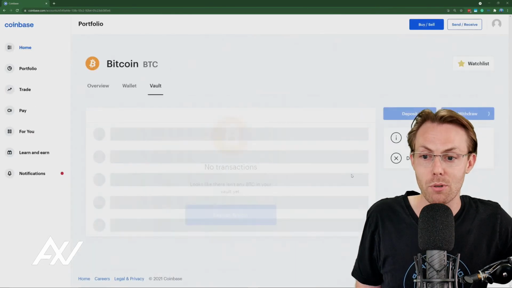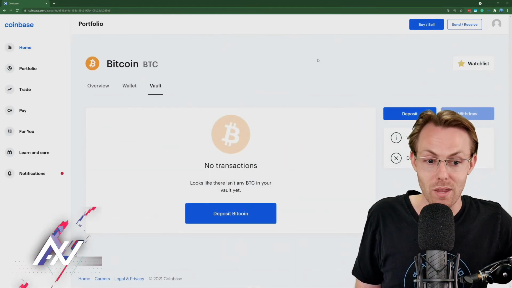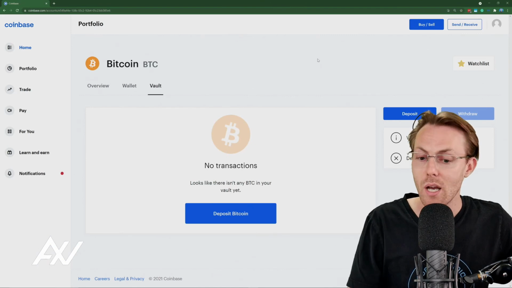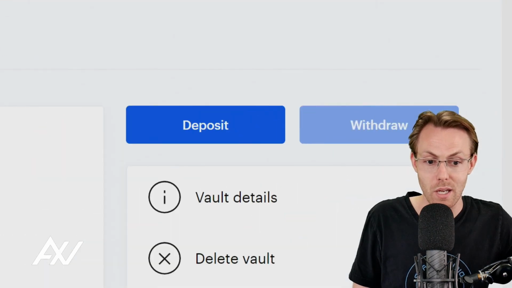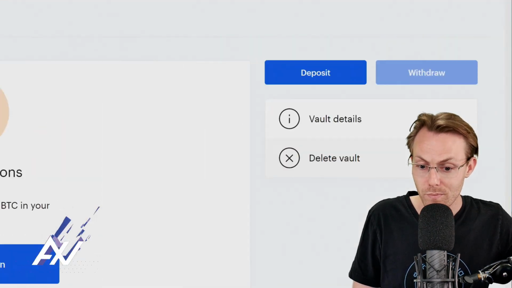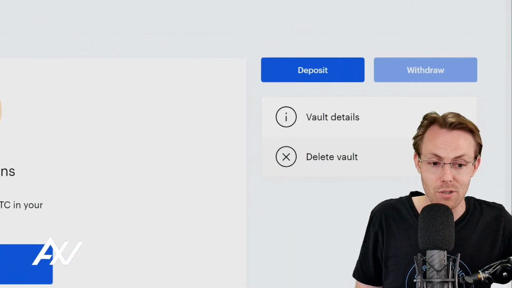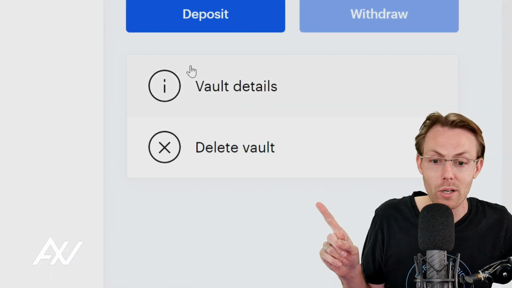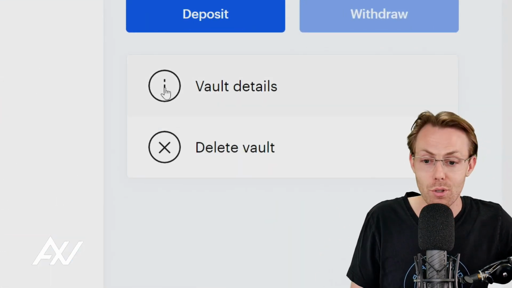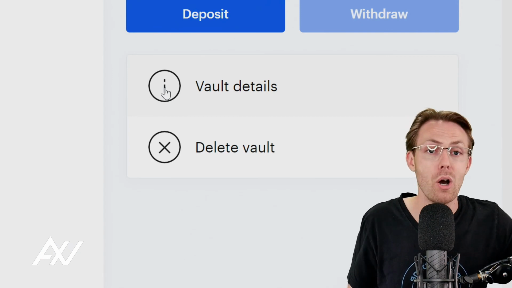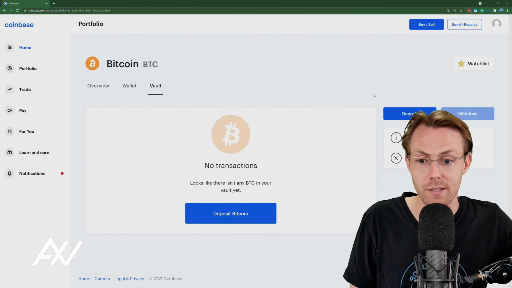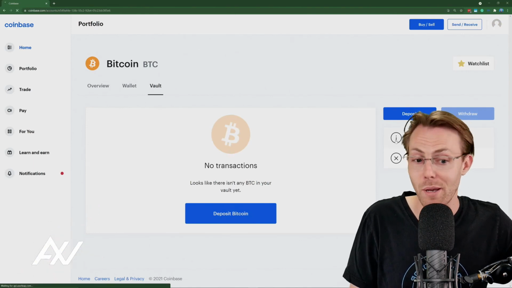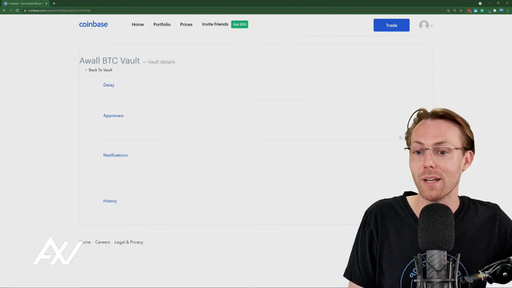Then it's going to pull up your crypto vault. And then within your vault, you can decide to go ahead and deposit whatever that crypto is here in your vault. You can use the deposit and withdraw options. You can delete your vault, as you can see right over here, if you don't want to use it anymore. And you can click I to view your vault details. That will include all of the information around your vault that you would need to know. And I'm actually going to just click it right now. There it is on the screen.